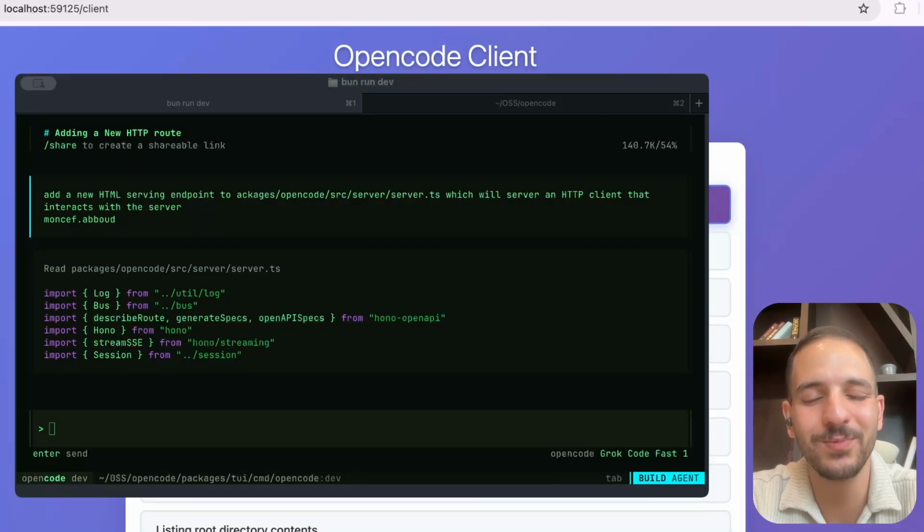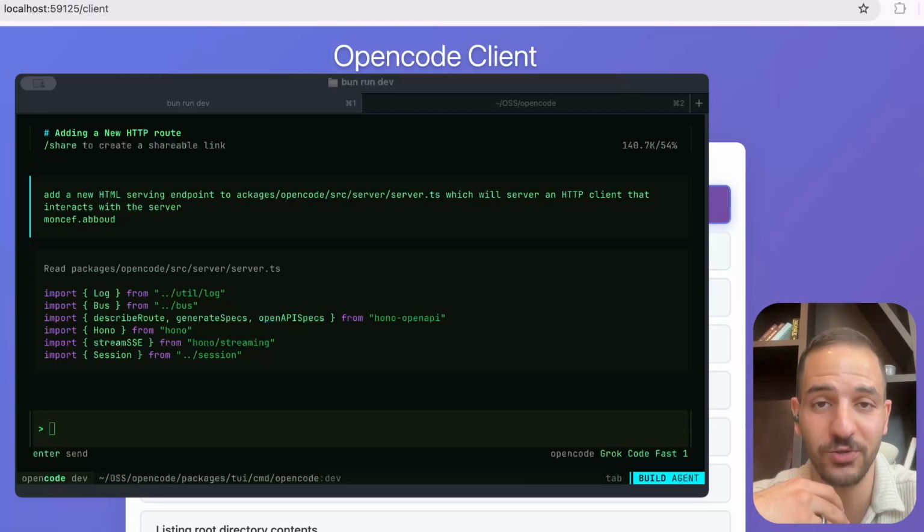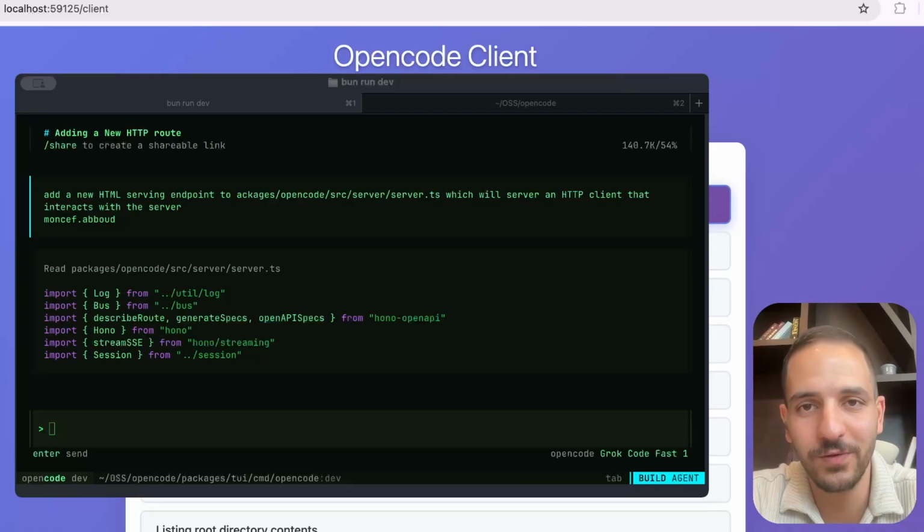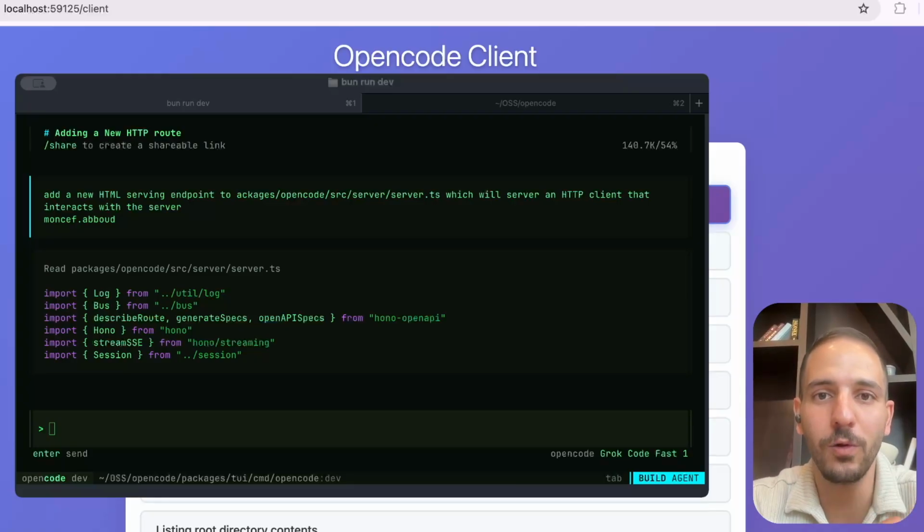To make things a little bit more concrete, I had a session with Opencode, and I actually wanted to make some changes to Opencode itself. As we previously described, currently Opencode has a TUI client, that's a text user interface in the terminal. And since it has a client server HTTP model, I thought it would be fun to build an HTTP client that's gonna call the Opencode backend from the browser.